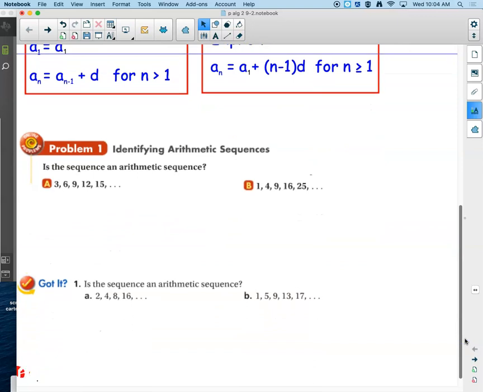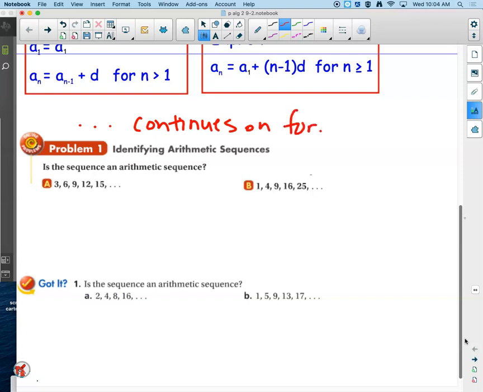Here's the first part. Do we know it when we see it? I don't know if you noticed in yesterday's assignment, but we kept seeing these 3 little dots behind stuff. Those 3 little dots in math mean it continues on forever. They're not giving us a stopping number. Later on, we'll get a number for some of these, but we're supposed to know, hey, this is the pattern, this is what's going on, and it's going to continue forever.